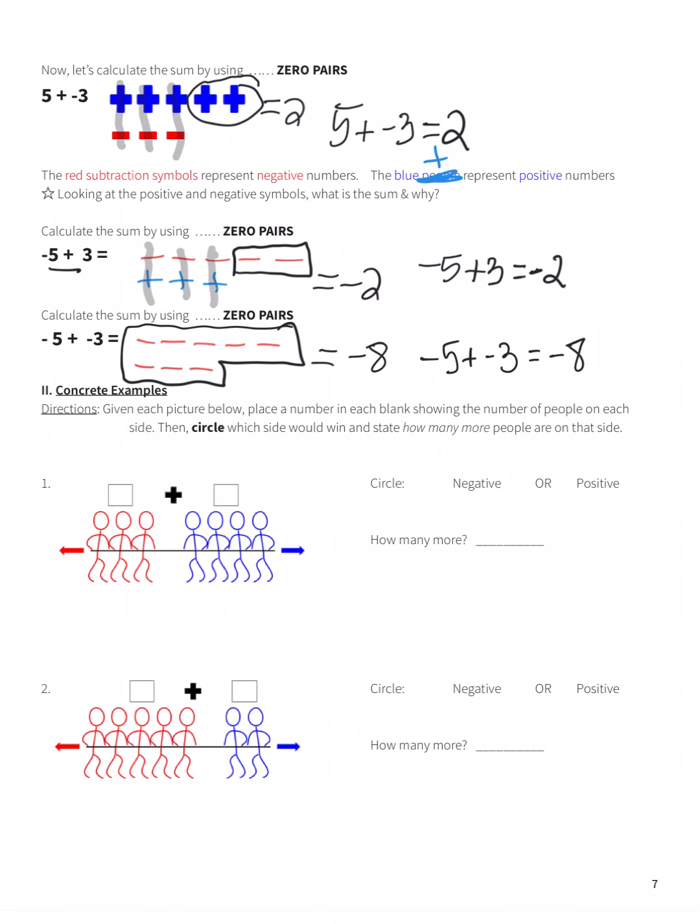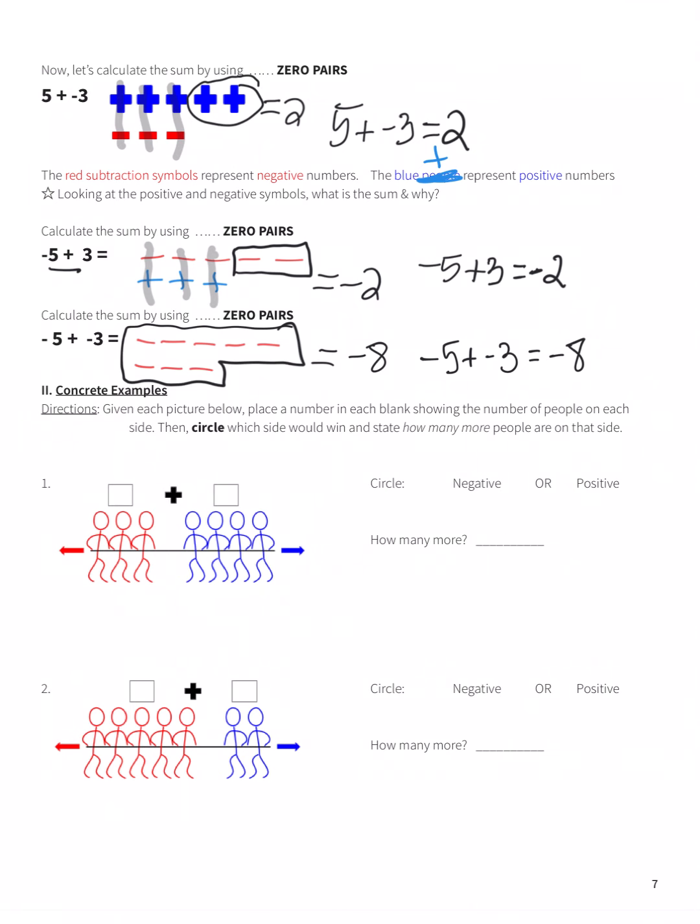So you can see here, these all involve 5 and 3 in some manner, but the answer changes based upon which numbers are negative and which numbers are positive. So you need to pause the video and make sure you have all of this beautiful stuff recorded. It's important. Okay. All right.